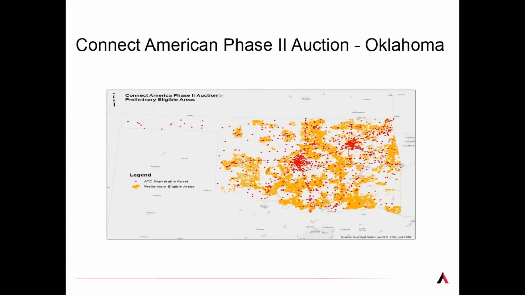And what we do in-house, and we talked about the dedicated resources, is we have a GIS and engineering team specifically dedicated to our ISP segment customers. We did this real quick, by no other means, in Oklahoma; we just picked the state. We worked with our team and said, let's identify the available or eligible areas and overlay our sites on those areas. So if a customer said, I'm interested in Oklahoma or California or any other state, we could give you a quick snapshot by overlaying our towers to see what type of coverage could be supplied by utilizing our assets.